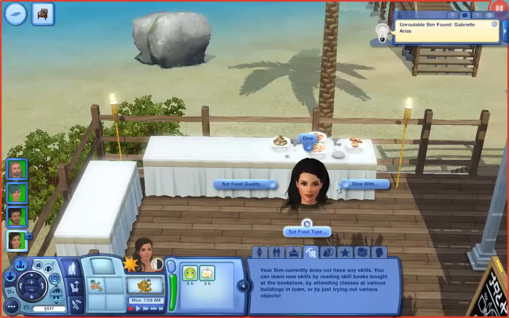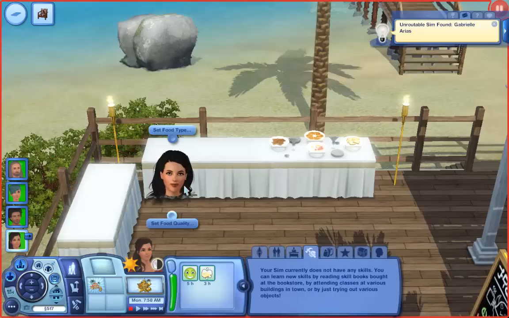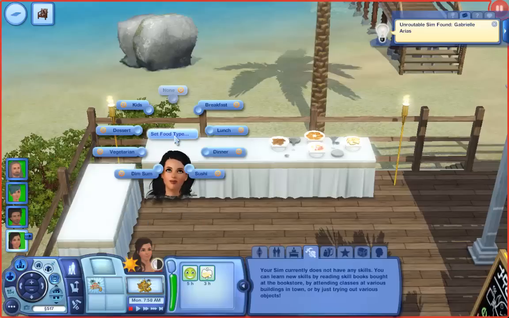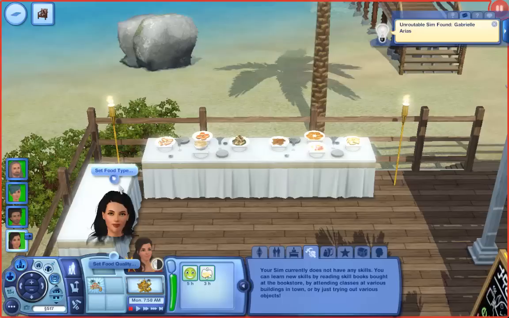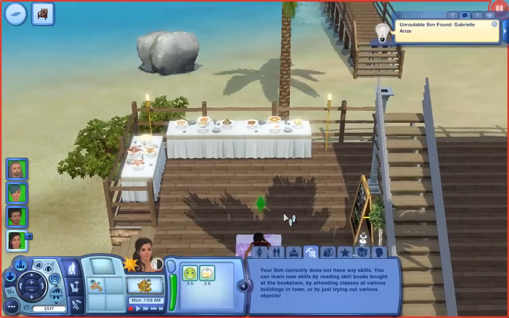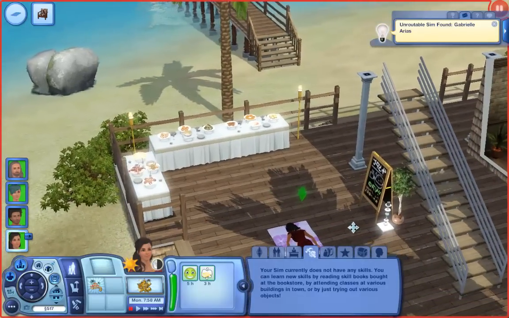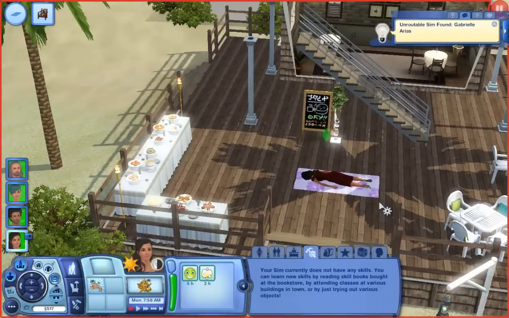And we'll set the food type. It is morning, so we'll set for breakfast. Over here, we'll set food type. Oh, so I'll just set one for every time of day. And dinner. Maybe eventually I'll add another one right here and make it dessert. I think I can do that now, actually. I don't think the tables are too expensive.